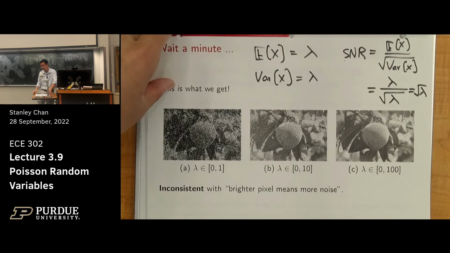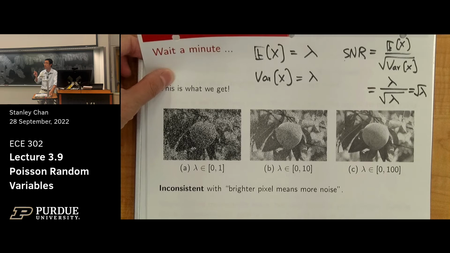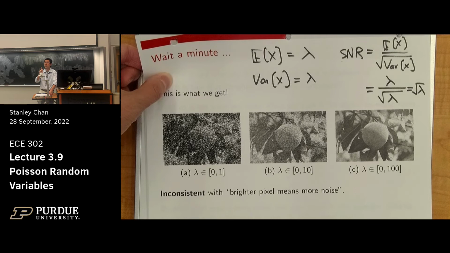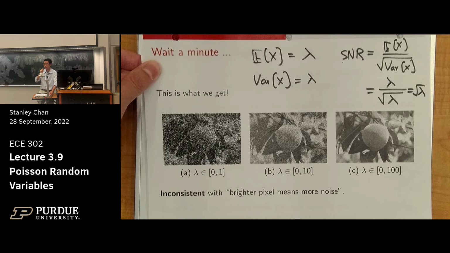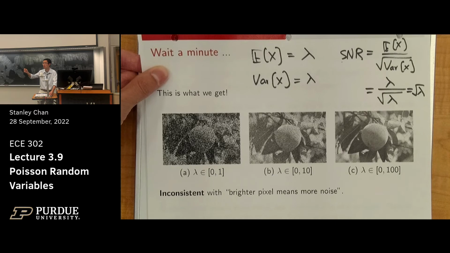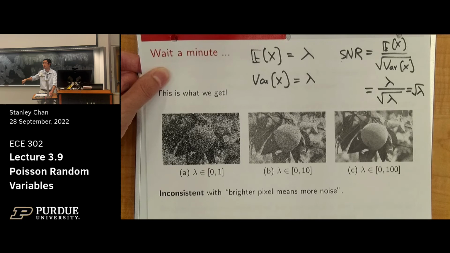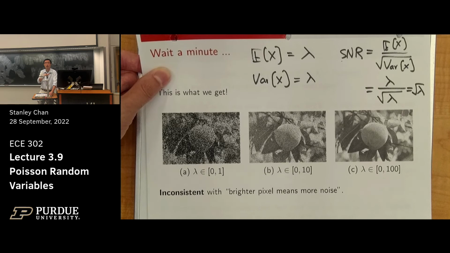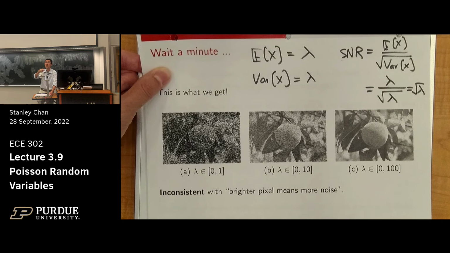The Gaussian noise is a lot easier to deal with. The source of the Gaussian noise is usually the read noise. The read noise doesn't depend on the scene, just so you know, okay? The read noise is always coming from the circuit. As long as you read the signal, you go from the charge to the voltage, and then to the ADC, analog to digital readout, passing through all the wires to your memory. In that process, you have read noise. The photon shot noise, on the other hand, has something to do with your actual scene. It comes from the scene. The brighter the signal is, the higher the SNR will be.